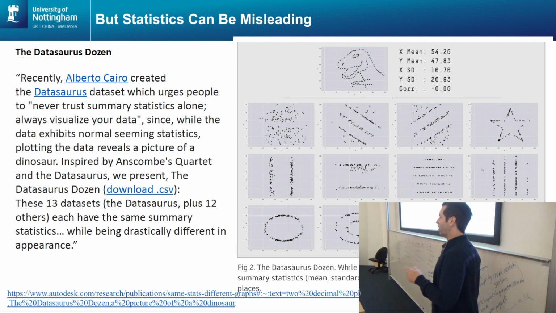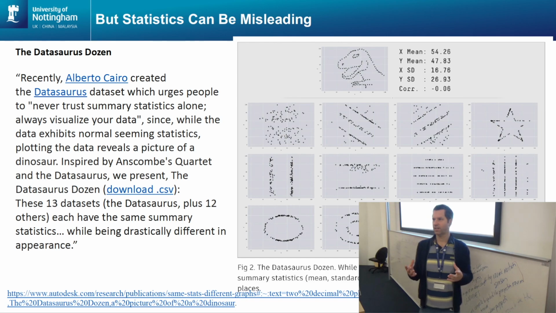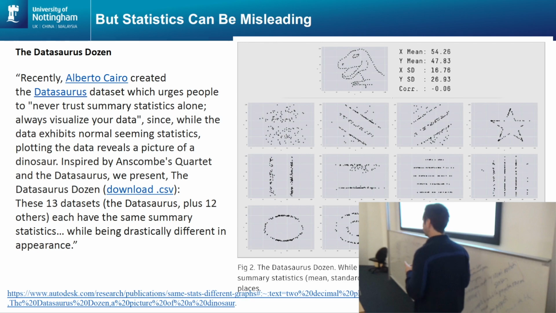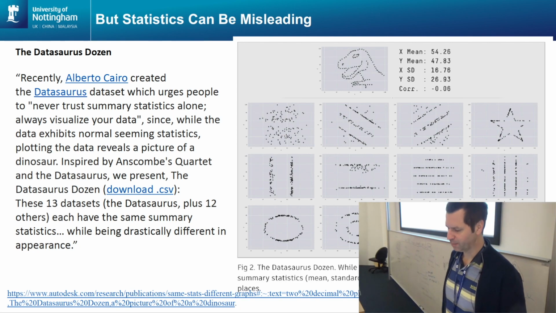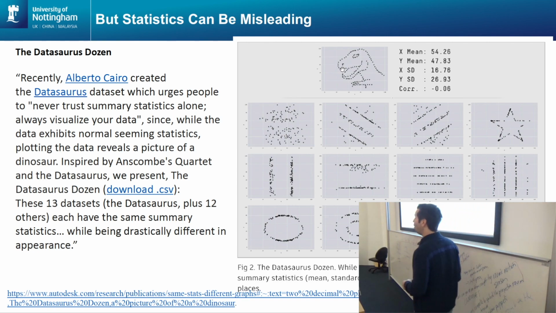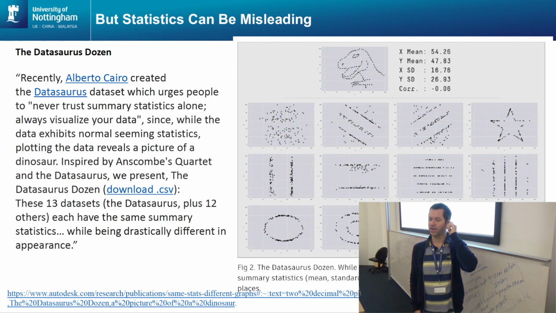So statistics are very useful, generally speaking, because they provide some description or summary of a data set, right? They essentially summarize a data set in a concise way. But statistics alone are not always adequate, let's say. And this is an example. This is called the Datasaurus data set. It looks like a dinosaur, right? That's a set of points. And if you trace the outline of those points, it looks like a dinosaur, right?